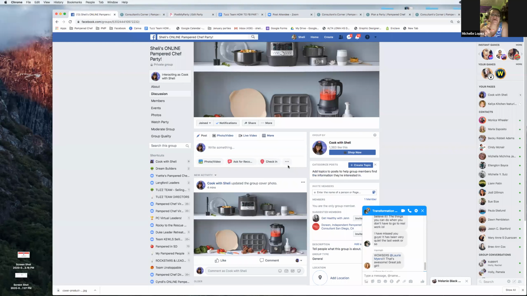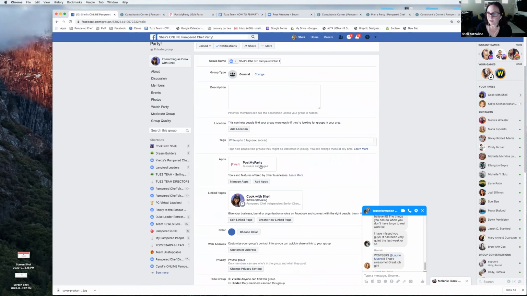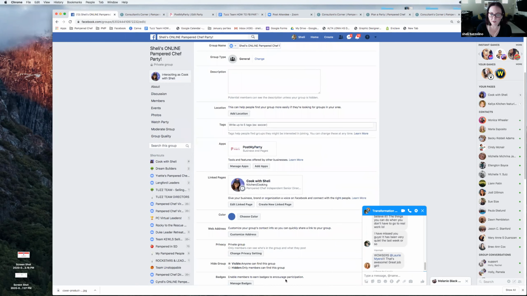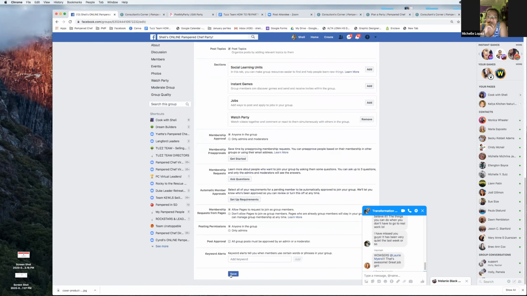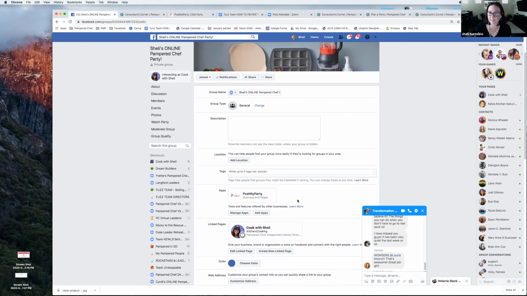On the Post My Party, when you added the app, don't you need to go to the bottom and hit save? It is actually in there. When you go to edit, because you already added it and you were done, it was done. The save is actually for anything that you're editing on these parts. Yeah, save at the bottom. So once you click add and done, it is part of your settings now. Good question.